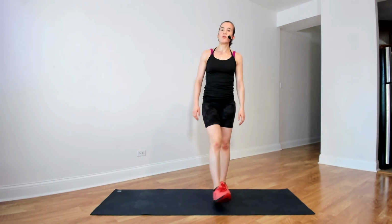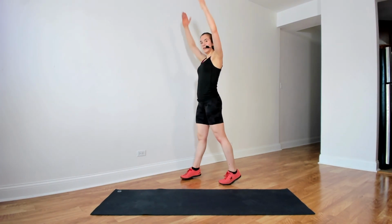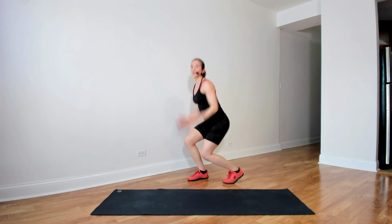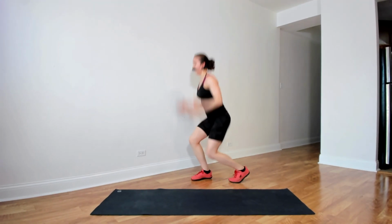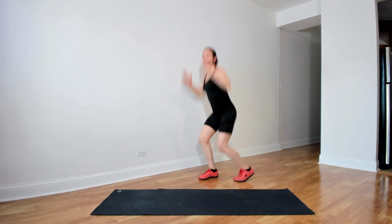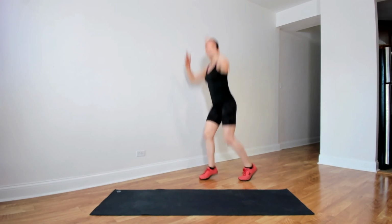We've reached round 3 of this circuit. Going back to our crouch and stand. Starting in 3, 2, and go. 20 seconds per side. Thinking about good posture here. Five seconds remaining.